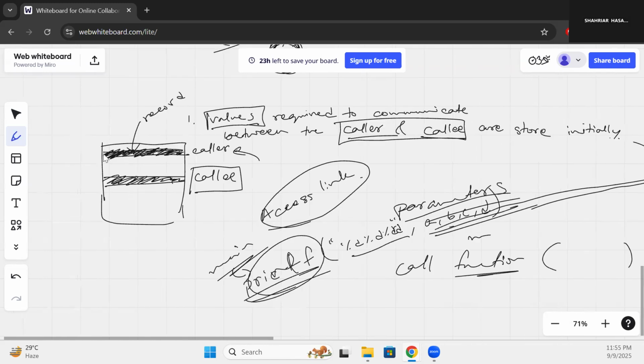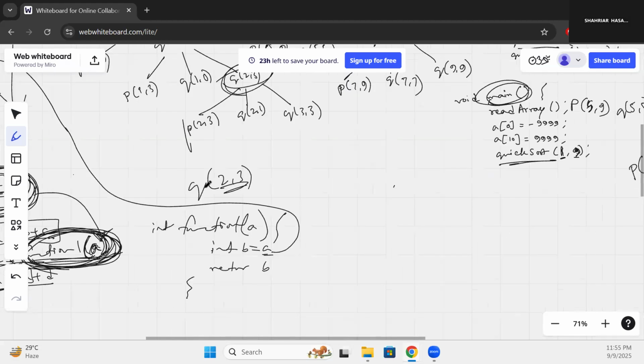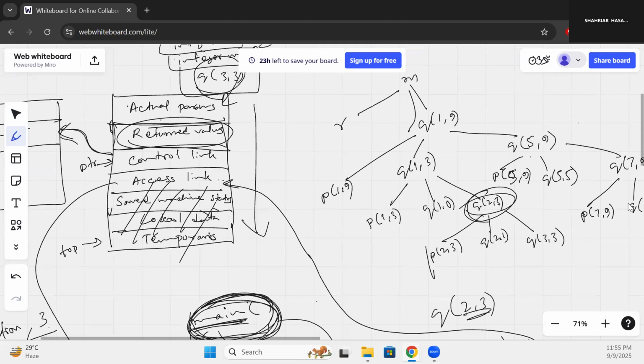Now, if we consider this activation record, the return value is an offset to this activation record, isn't it? With some offset, we get to store this return value. So if you follow here, after the actual parameter, after a certain offset value, immediately after that is the return value. So if we have the return value, we know from the called function where it should return back to the caller function. Okay, so this is basically a sequential concept.